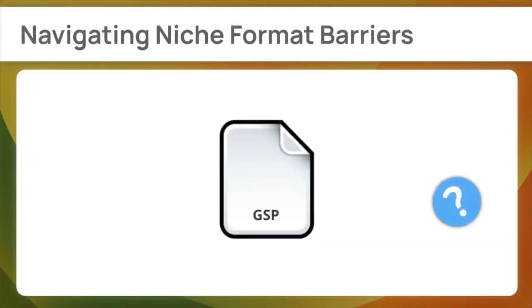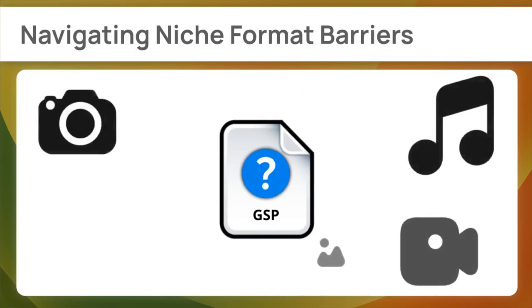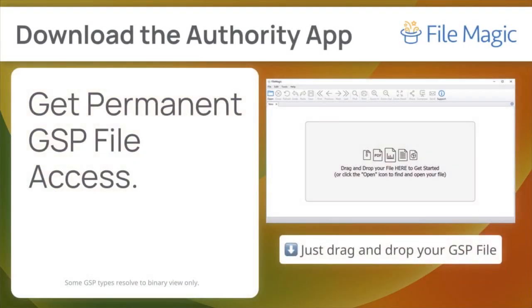If no local program recognizes the GSP file, it likely indicates a naming overlap where your system is attempting to use the wrong tool for that specific format. Using raw-level data inspection is a recommended method to try and uncover a file's true requirements when the GSP label is unclear or shared. Stop worrying about corrupted data.